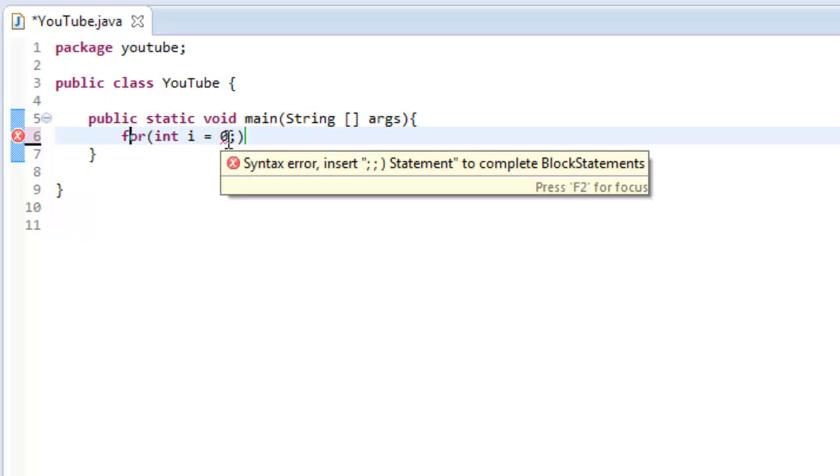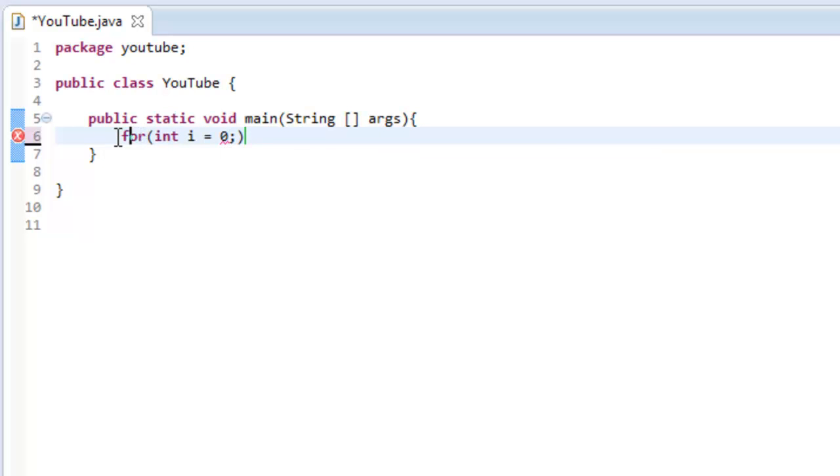So right here we have for int i equals 0; i is less than 10; i++. Now these are the three sections of a for loop.